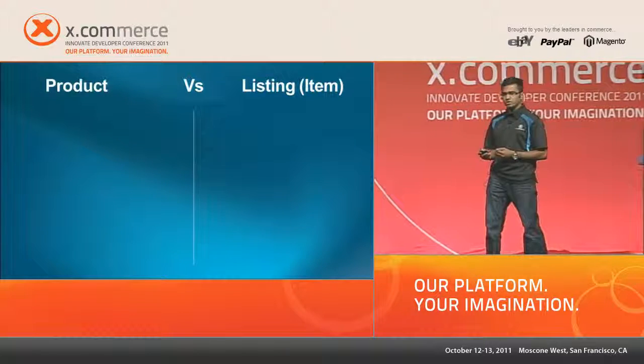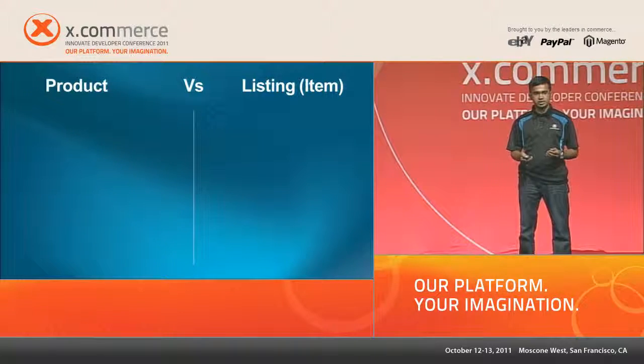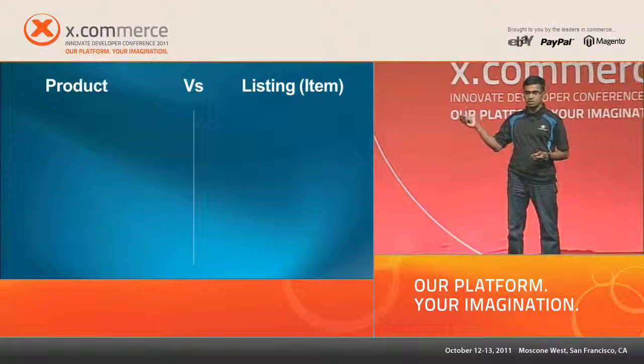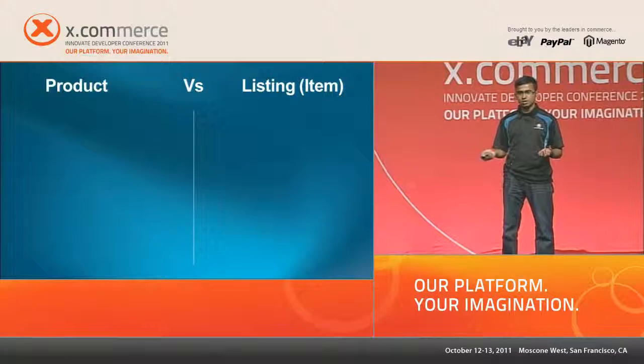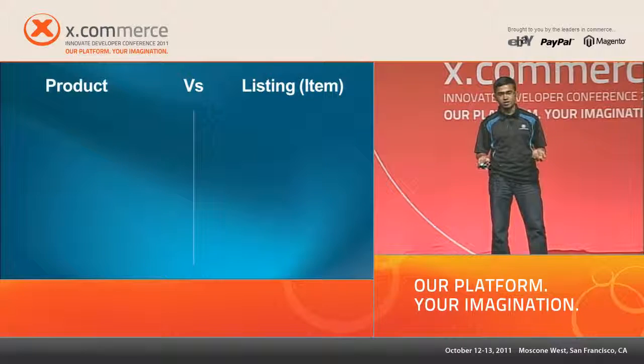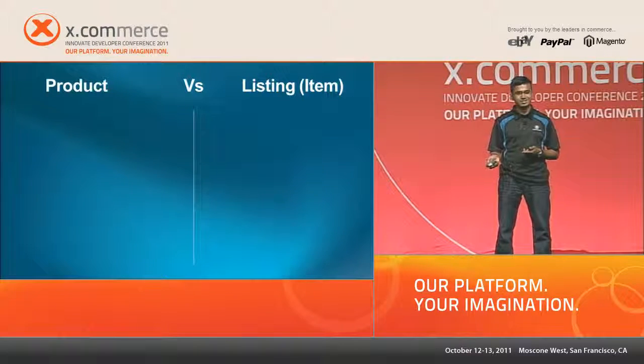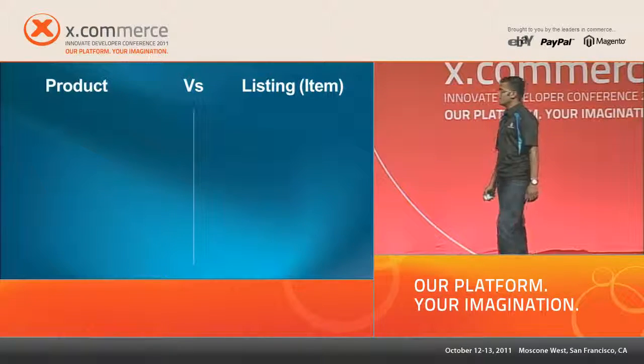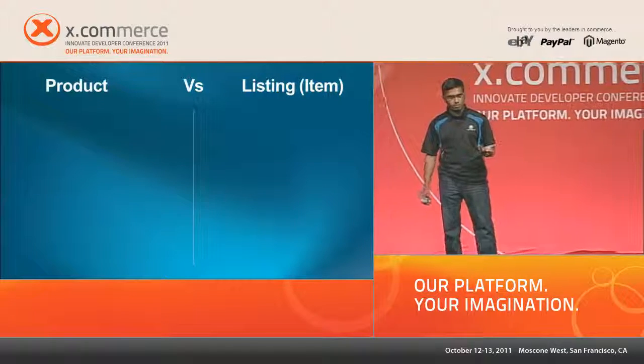Before we do a deep dive into the catalog, it's very important to understand the nuance between these two key concepts of product versus an item. I can tell you that even among my colleagues, not everybody knows this difference. It seems simple enough. So it's best to explain with an example.